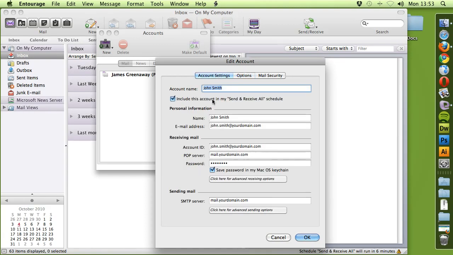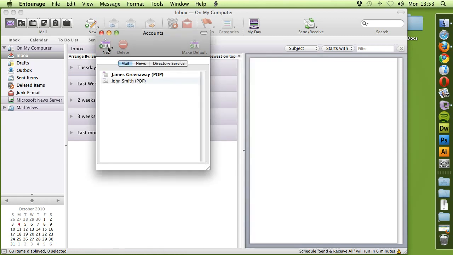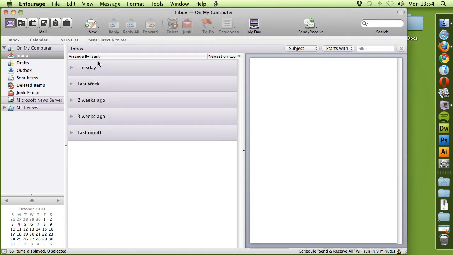Drop back into account settings and make sure every element on there is correct, i.e. the email address, the account ID, the mail server and the password and obviously the outgoing mail server. If any of these are incorrect or typed incorrectly, you will not be able to send or receive emails. After this, select OK and continue to add more email addresses if you have more than one, i.e. sales, info, accounts, or click your red cross and start sending and receiving mail.